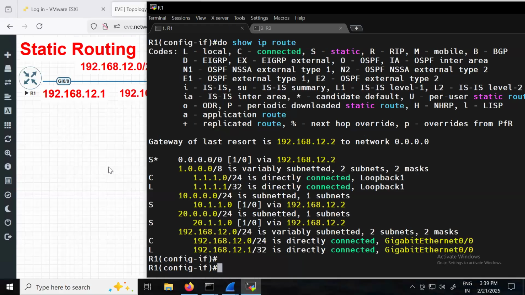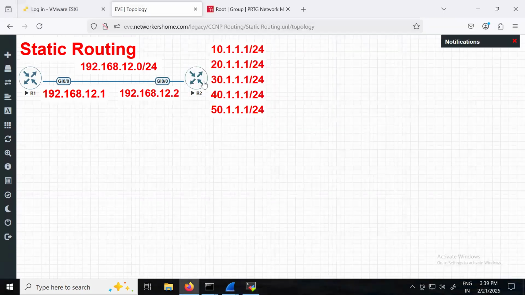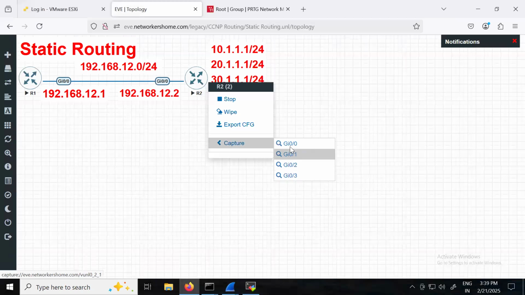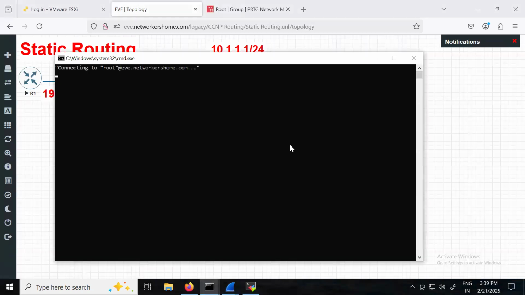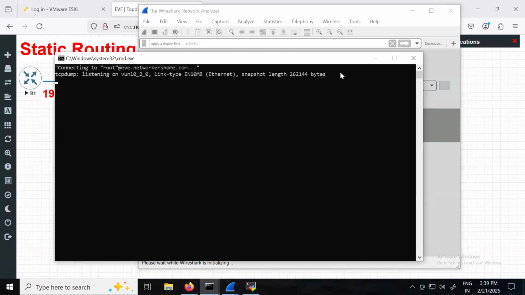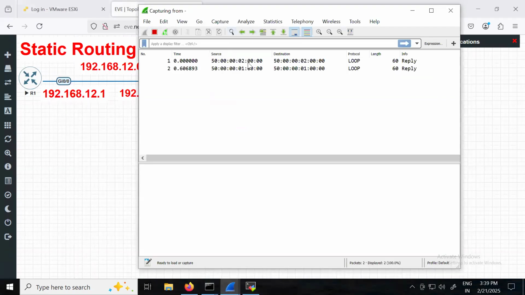Now what if I want the loopback to be the source? I don't want 12.1 as the source IP. I want 1.1.1.1 as the source IP. Let me capture the packets, and I'll capture ICMP only.